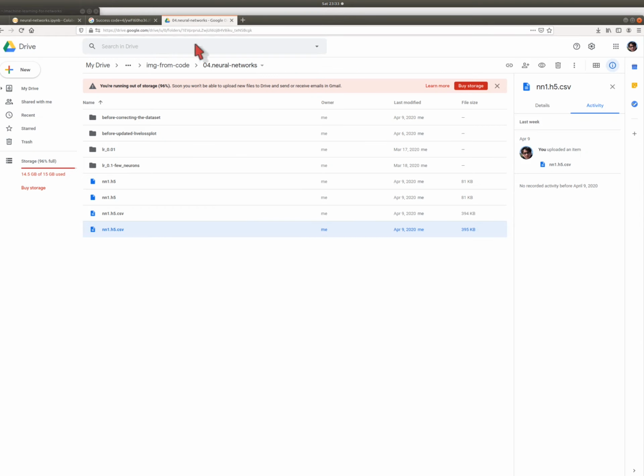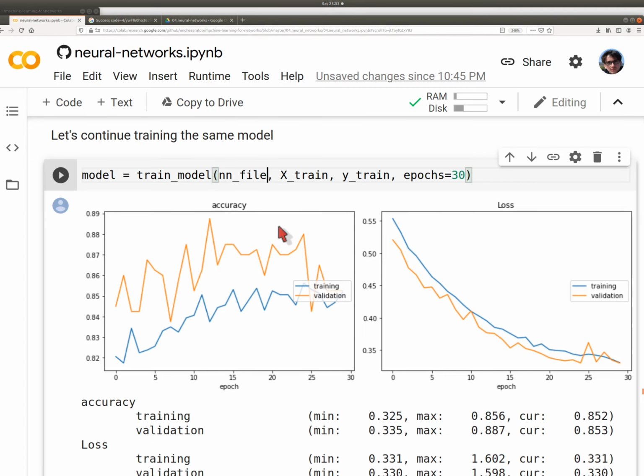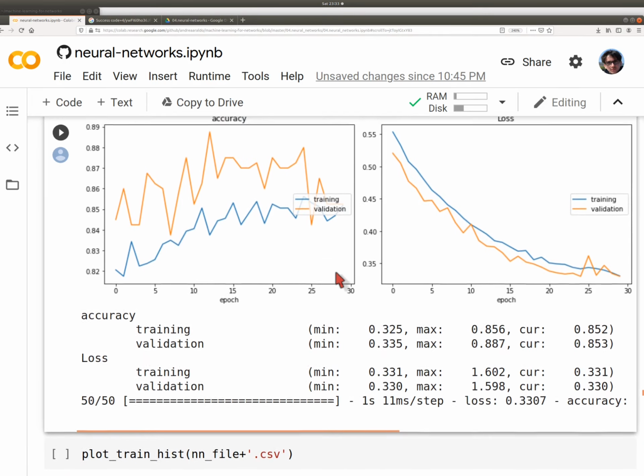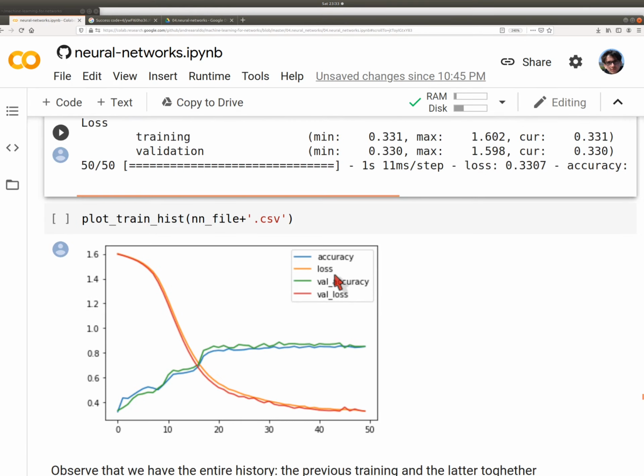So it is actually retrieving this file here and continuing training from there. If the file does not exist, of course, it will create a model from scratch.